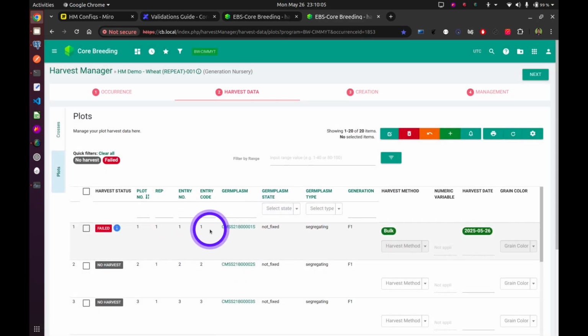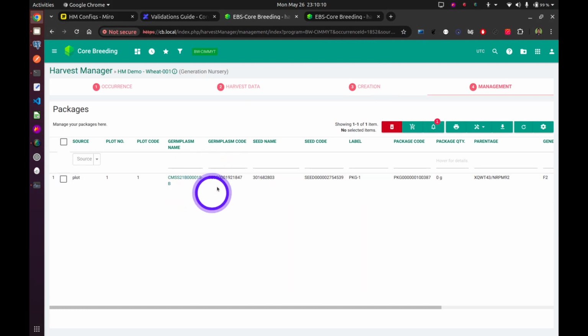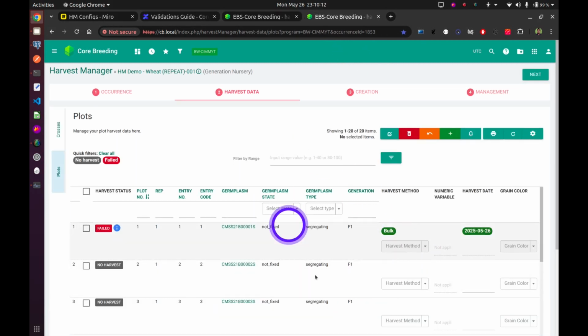How do we instruct Harvest Manager to use the existing germplasm when we are harvesting this same germplasm again in potentially another season or another year?